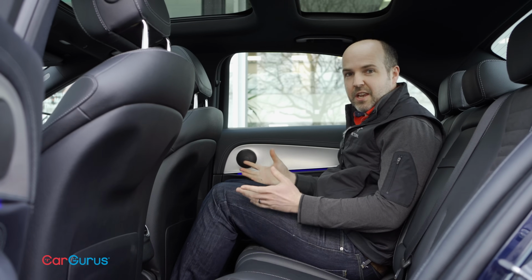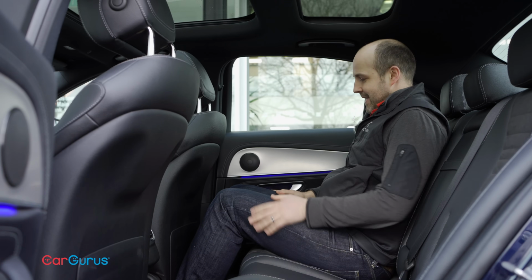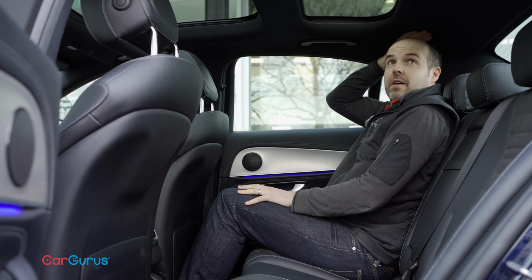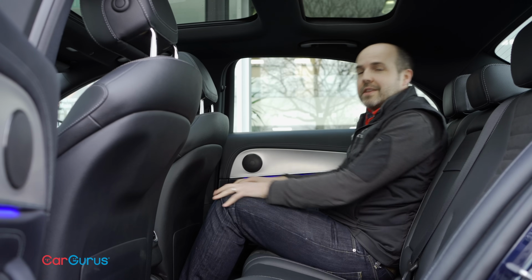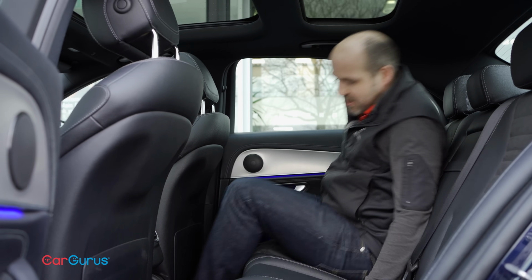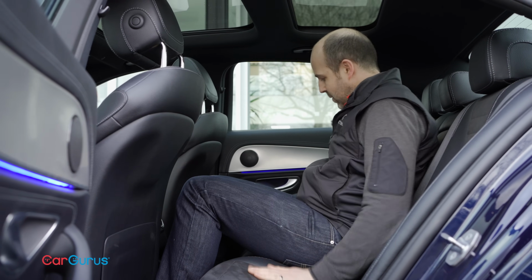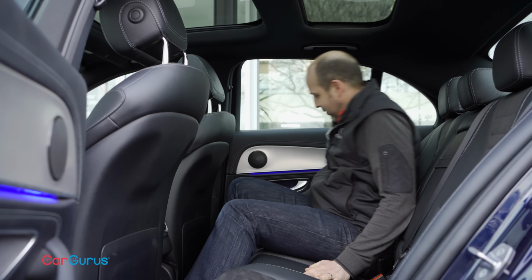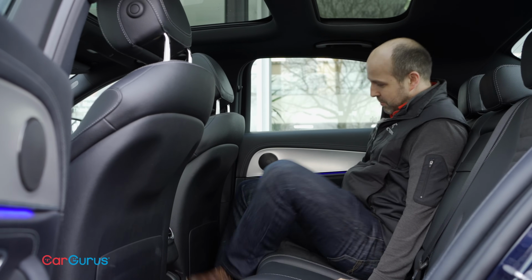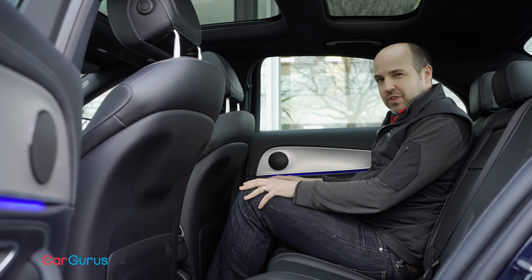Of course, it wouldn't be luxurious in an E-Class if you couldn't stretch out in the back. Thankfully though, that is not a problem. I've got loads of leg room, I've got good headroom. I love the twin sunroofs in this car, but also you can get through across quite easily. There's a big transmission tunnel, but if you straddle that, you'll find that it's wide enough. Okay, this is quite a nice big car in the back. You've also got big door pockets here for drinks bottles, and in terms of build quality, this thing feels as solid as a bank vault.